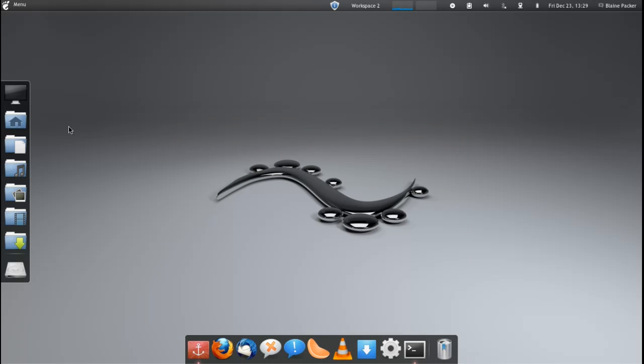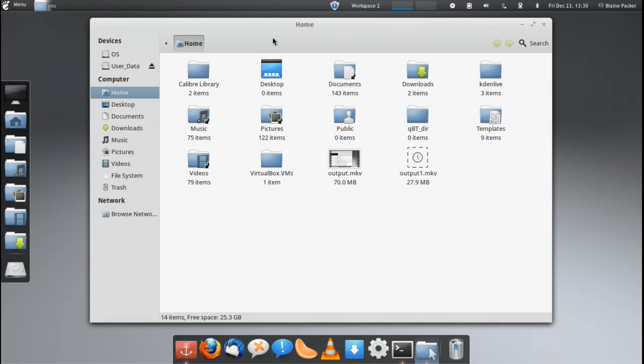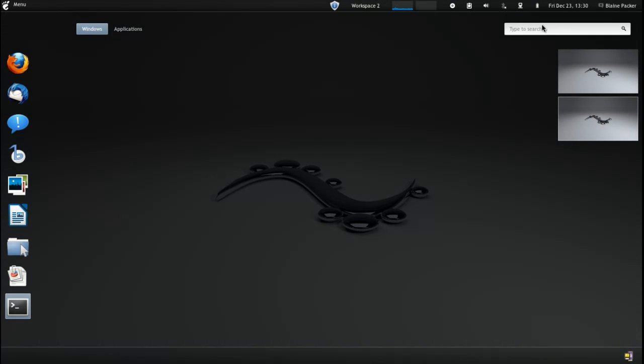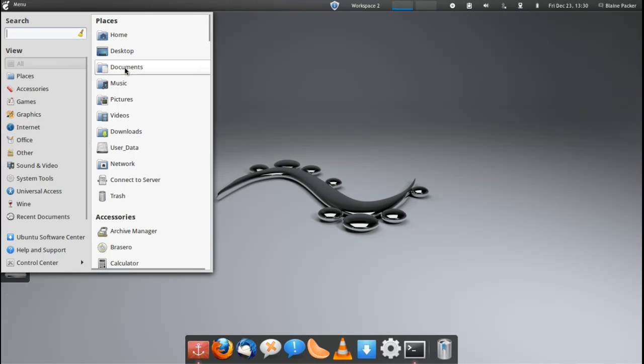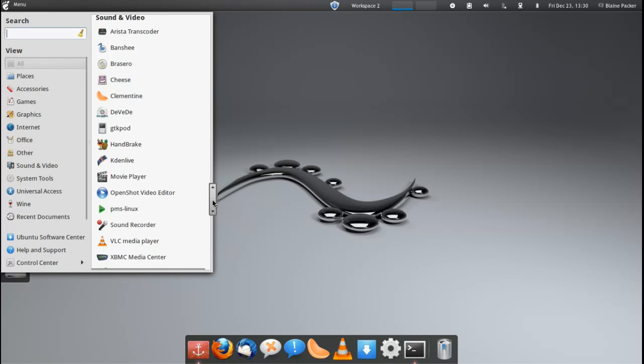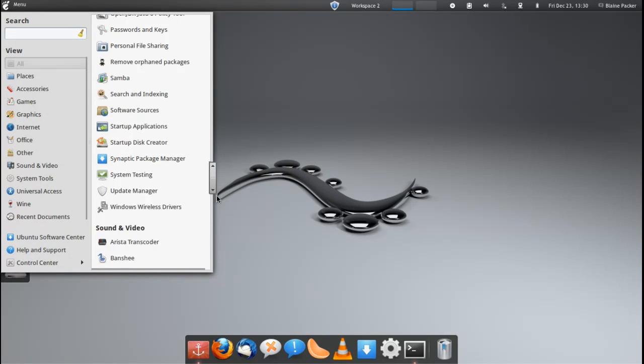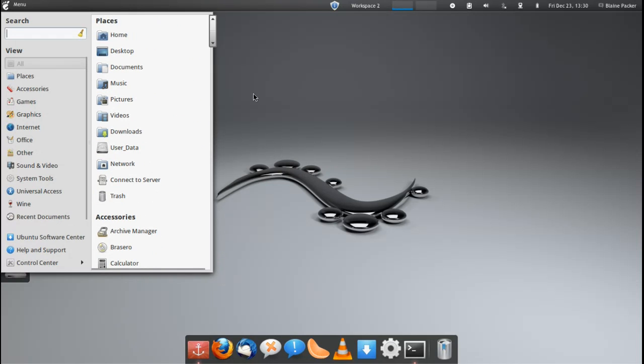As far as the actual user interface is concerned, I actually don't mind this at all. I was quite used to the Pinguy OS way of doing things, and so it's nice to see that it's not that big of a departure from the traditional user interface. You still have a nice menu here, which will look very familiar to anybody who has used any sort of GNOME 2 distribution. It's very similar to the Windows 7 menu even. So I don't think users are going to have a difficult time adjusting here.